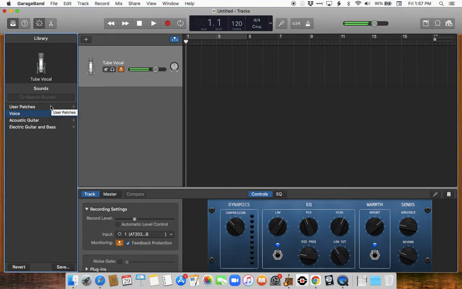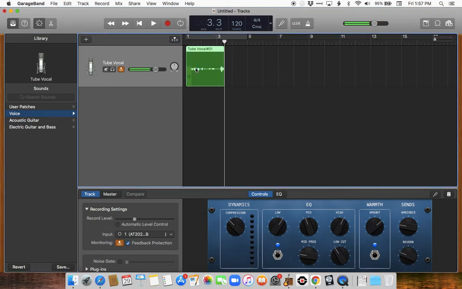It's kind of fun. And if you want to record your actual vocals, because right now you're not doing anything, right? You can either press the record button and it'll start recording, like you can see right here, or instead you could press R on your keyboard and it will start recording.